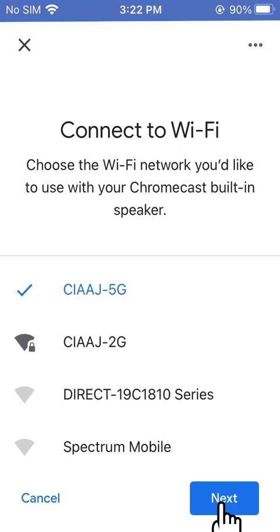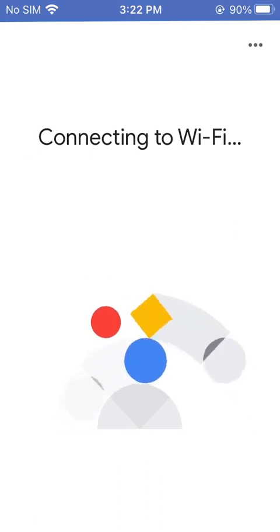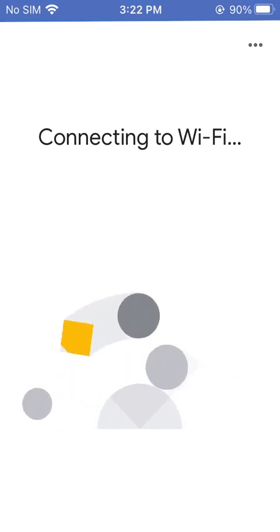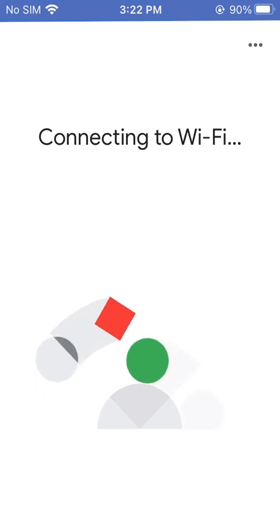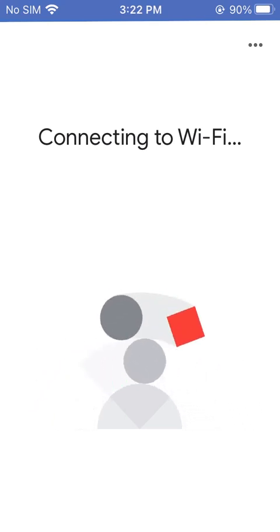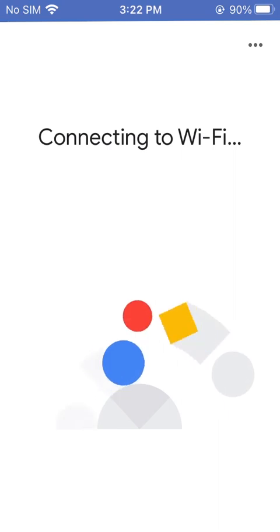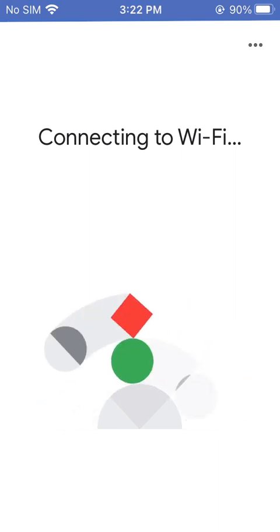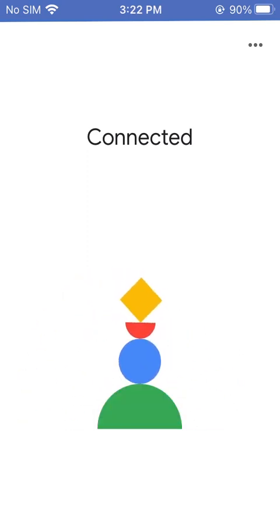This is where you get to select the Wi-Fi network that your VAIL Cast will be connected to. By default, it chooses the Wi-Fi network that your phone is connected to. We're going to just click Next. At this point, your phone is assisting your VAIL Cast in connecting to your home's Wi-Fi network. Be patient, this takes some time. You are now connected to the VAIL Cast, or at least I should say your home's Wi-Fi network is connected to your VAIL Cast.